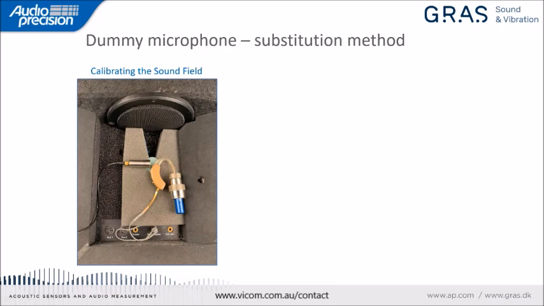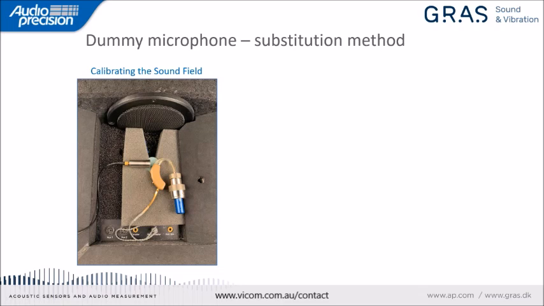Now, the dummy microphone, I wanted to explain what that's used for. So there are two ways of conducting these tests. One is called the reference microphone method, and the other is the substitution method. Now, with the reference method, you need one microphone inside the coupler, and another microphone at the test point to adjust the sound level that the hearing aid is exposed to. So you need two microphones, and of course you need an audio analyzer with two input channels. And we would love to sell you two microphones and a two-channel analyzer, but you can also do these tests with a single microphone by using what's called the substitution method.